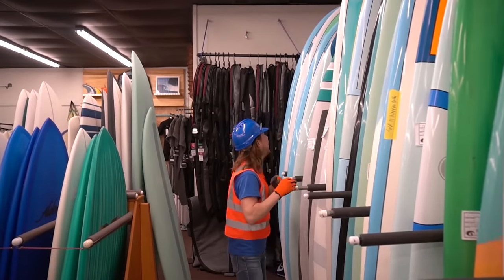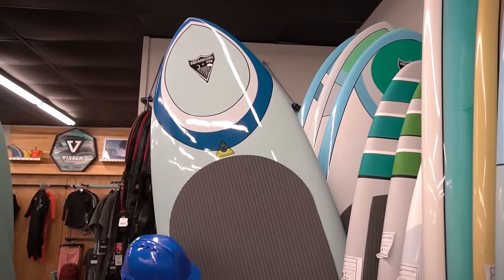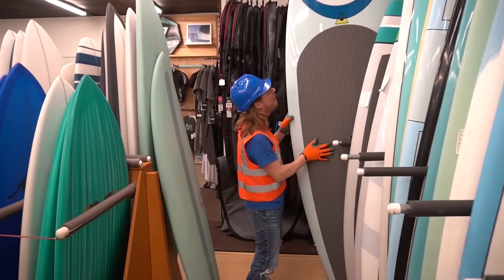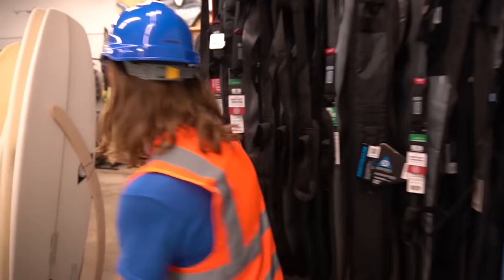Check these out. These are what we call stand-up paddle boards. You stand on the top and you paddle down the water with them. Oh yeah, those are really awesome, right? Yeah, it's really cool. Come check this out.